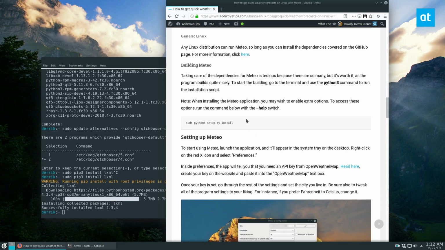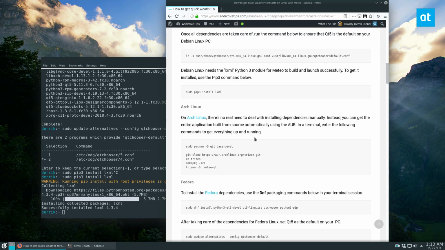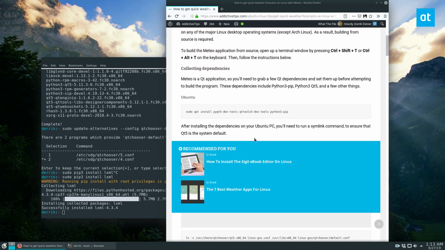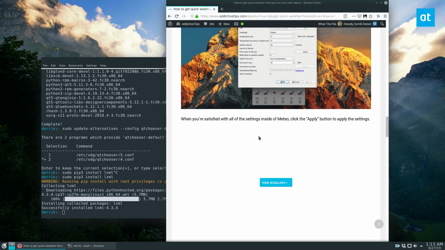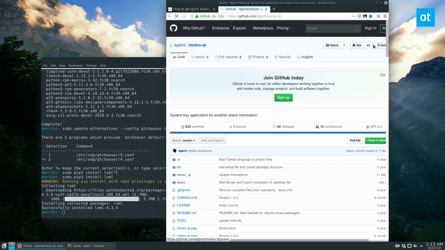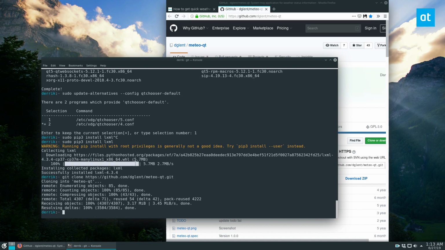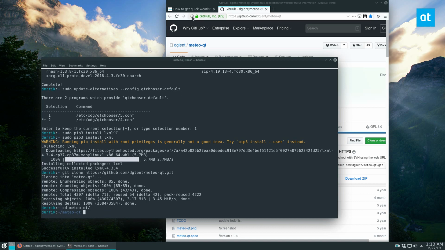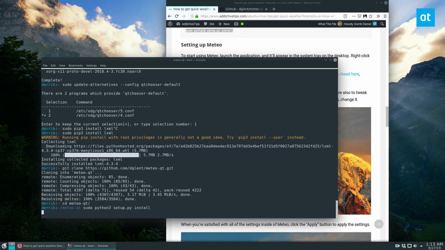Once you do all of that, you can download the source code and install everything. So let's go ahead and grab the source code. So the source code is here, and we can download it by clicking over here, doing git clone, and doing that. That will download it. Then we can do cd Meteo, go back to the article here, and the installation command is right here, and we can install and build the app.